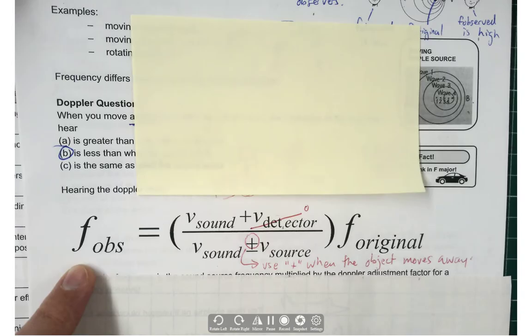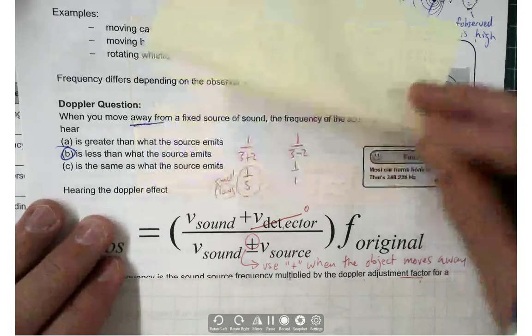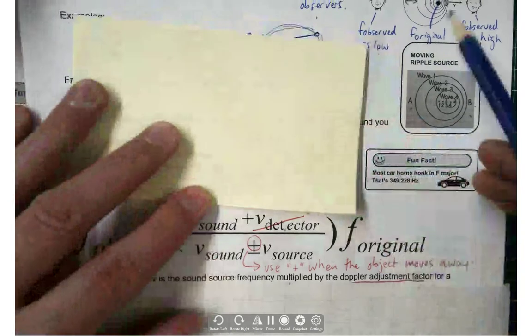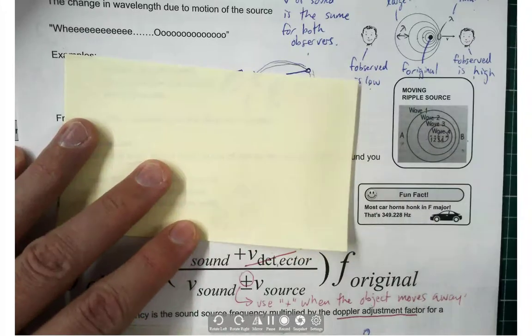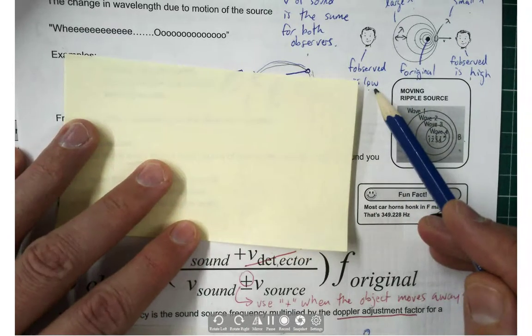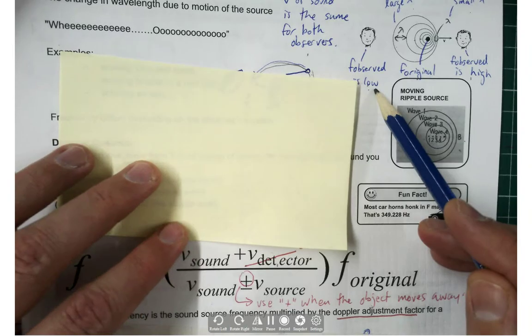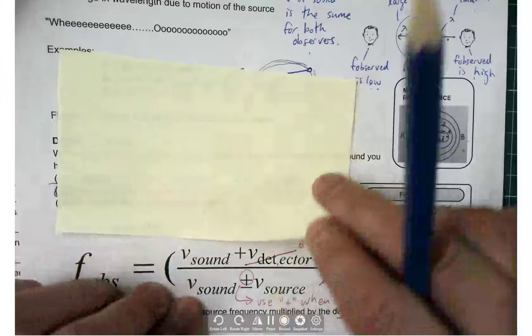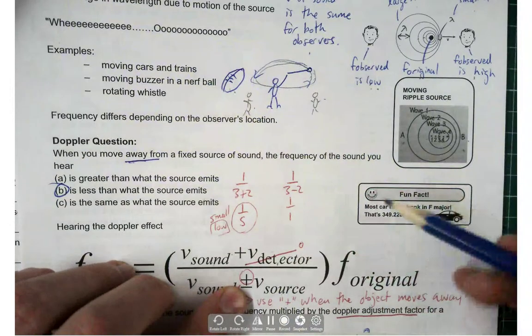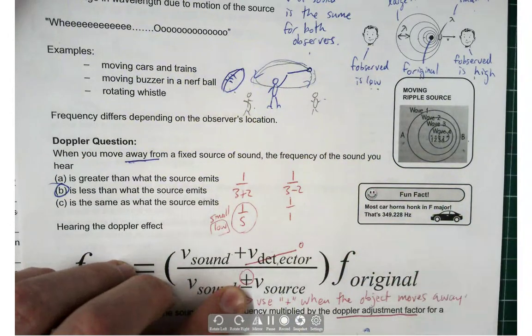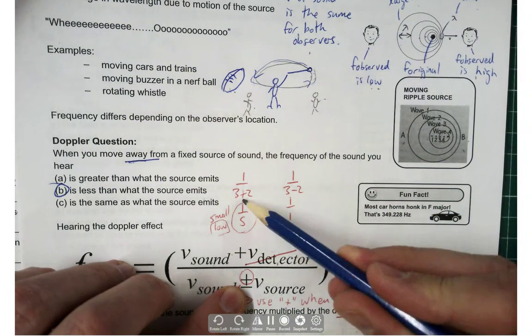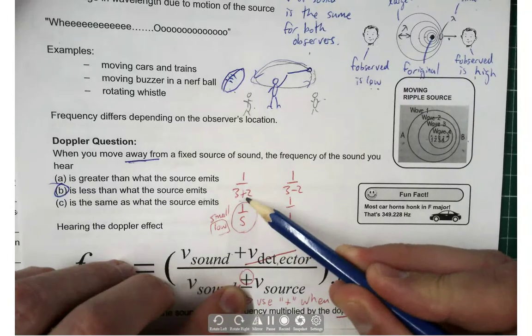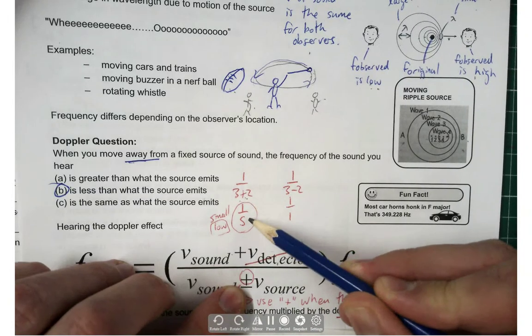I want to talk about the rationale for how we know that. Let's think about it. When an object moves away, the perceived sound is going to be low. It's going to be a smaller observed frequency than the original. Well, how are we going to deal with that? I would use the plus sign in the denominator in that situation, and my rationale goes like this. For example, if I was adding in math class a 3 plus 2, plus sign, notice, it results in a fraction of 1/5. Now, 1/5 is a small number.